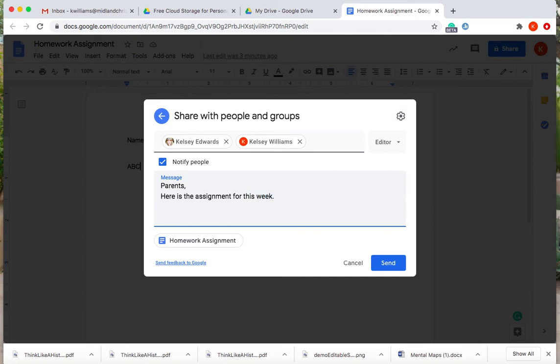One thing that I've run into, and I can do a separate video on this, is that the parents will have to make a copy of the Google Doc before they edit it. This just hit me. If you send this out to multiple people, then what will happen is they will all edit the same document. Instead of doing their own work, now everyone has access to the same document.